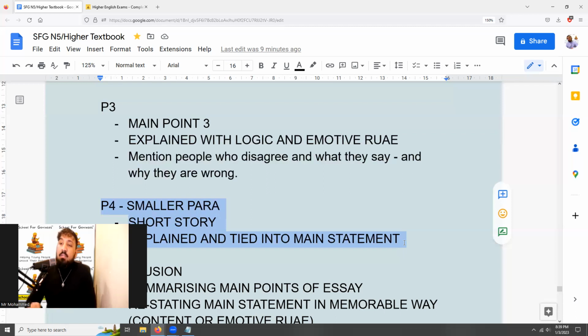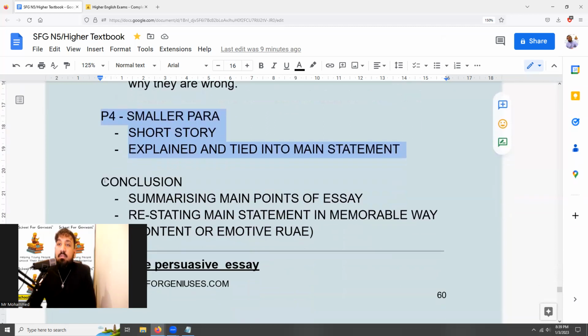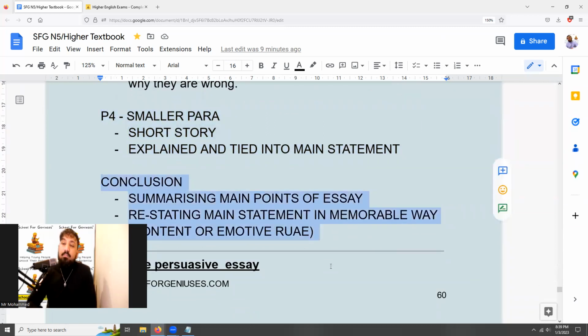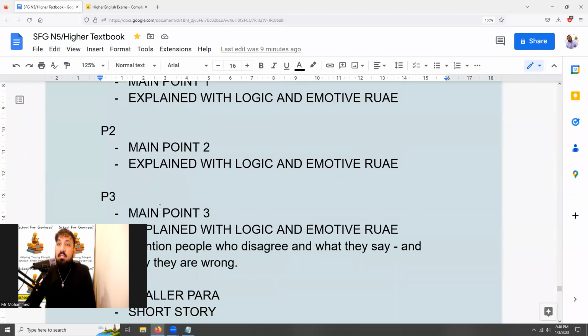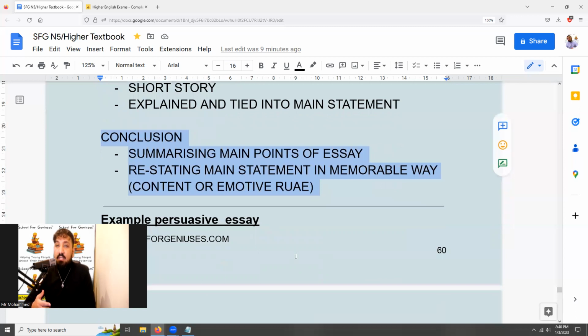Okay, then the final thing you're going to do is your conclusion. And your conclusion is just going to summarize the main points of your essay. So just like you do in a critical essay, the conclusion just summarizes what you've said before. You're just summarizing what you've said in your main points, just restating them. You could even do it in a very simple way. You could say, state your persuasive statement, animal testing is wrong because, and then just summarize the main points that you've made.